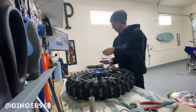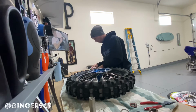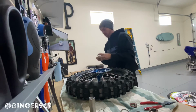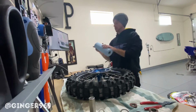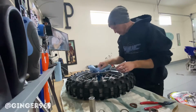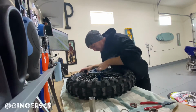And let's go ahead and open up the Pivot Works kit. These were about $30 on motorsport.com. Here's the part number if you want. The wheel bearings and the dust seal kits. So you want to make sure that you've got all the garbage out of the hub. Not that bad, to be honest, considering how rusted those were.